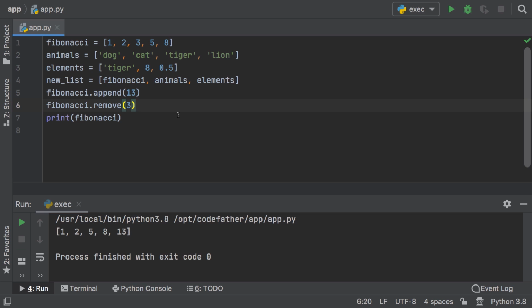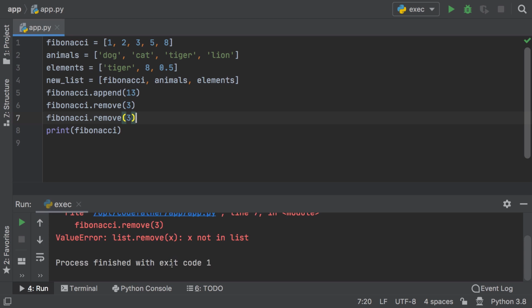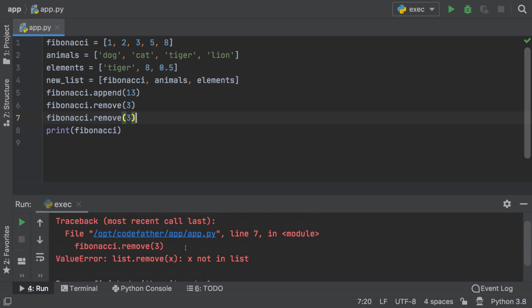Now let's try to remove the number 3 again. Let's see what happens. This time we get back an error that says that the number 3 cannot be removed because it's not in the list.